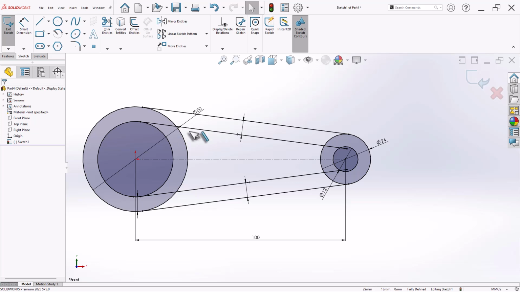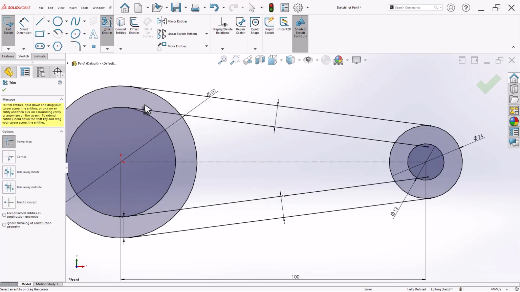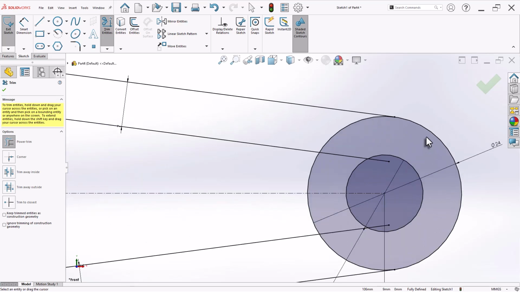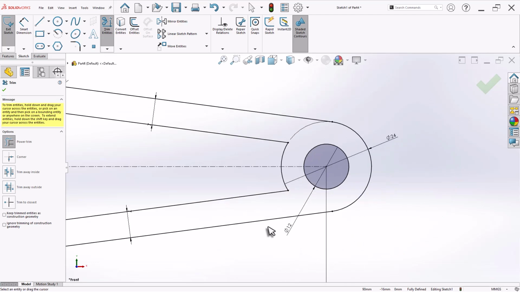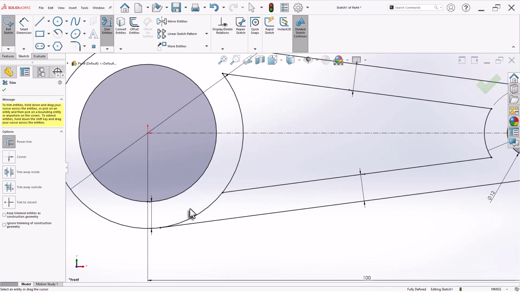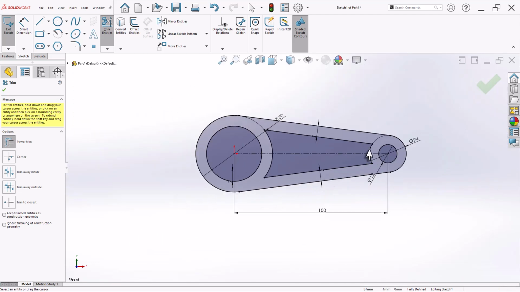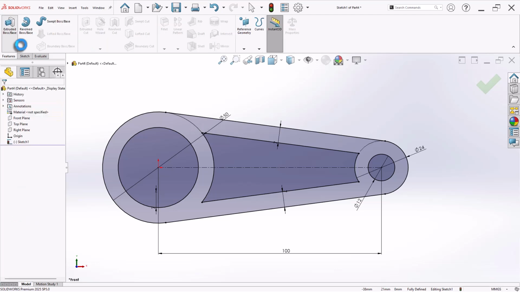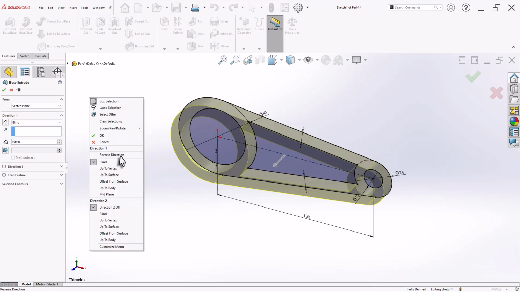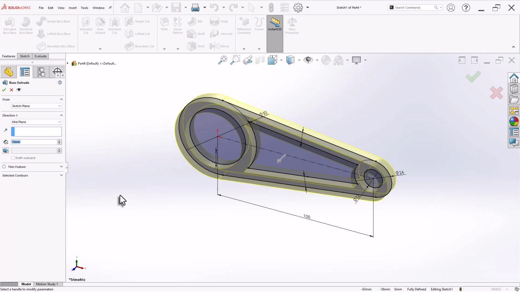Now let's remove the additional line segment. Now let's go and extrude. Right click, mid plane, and this is 65.